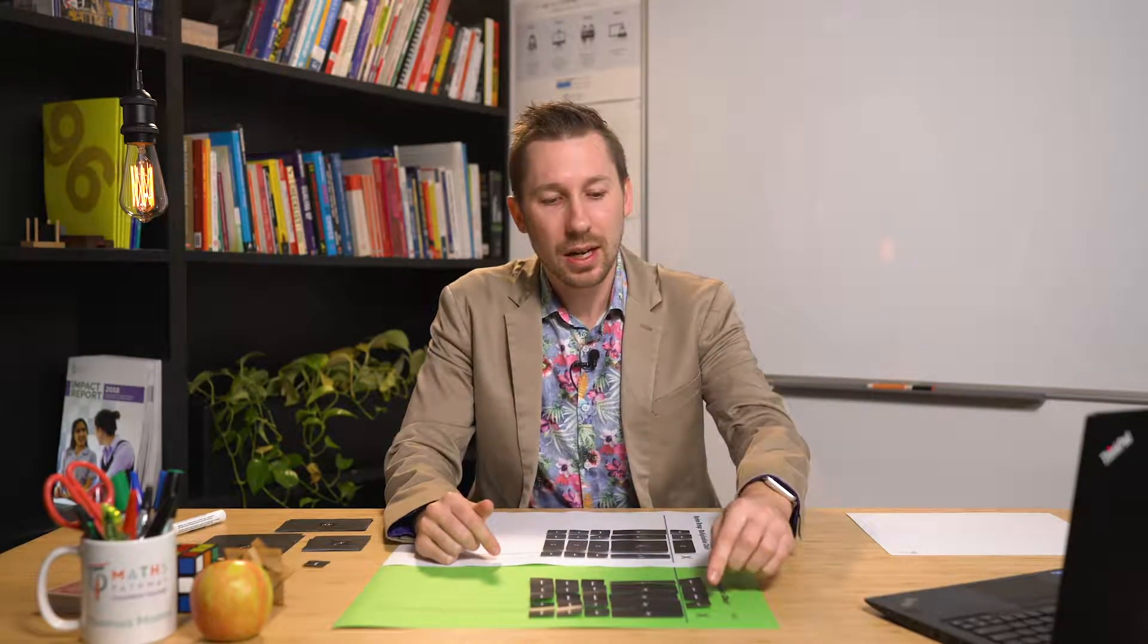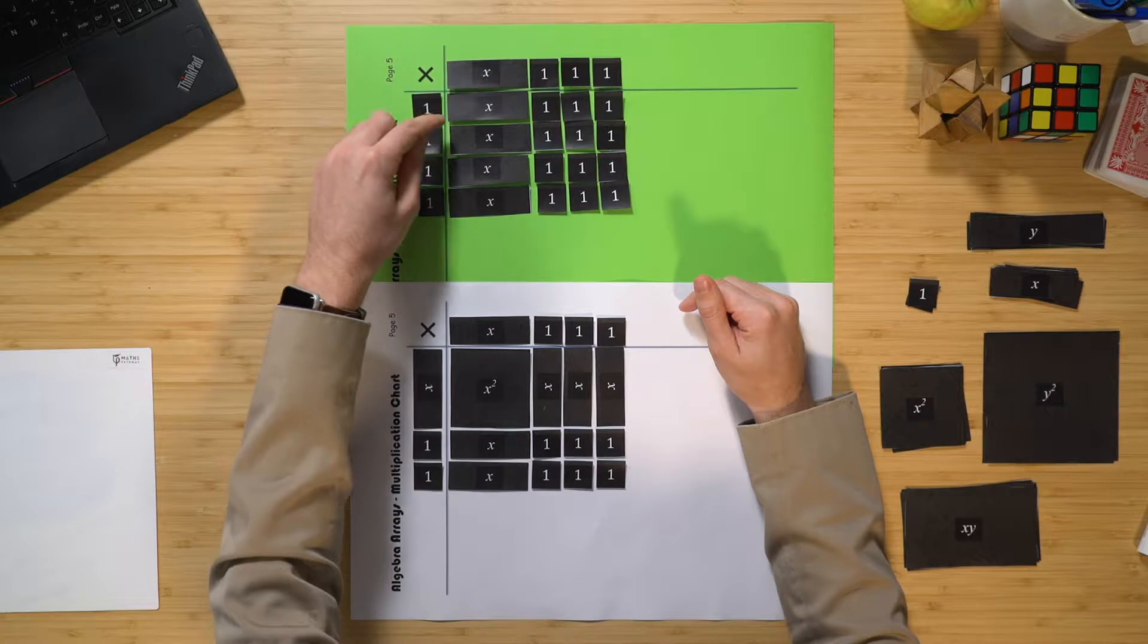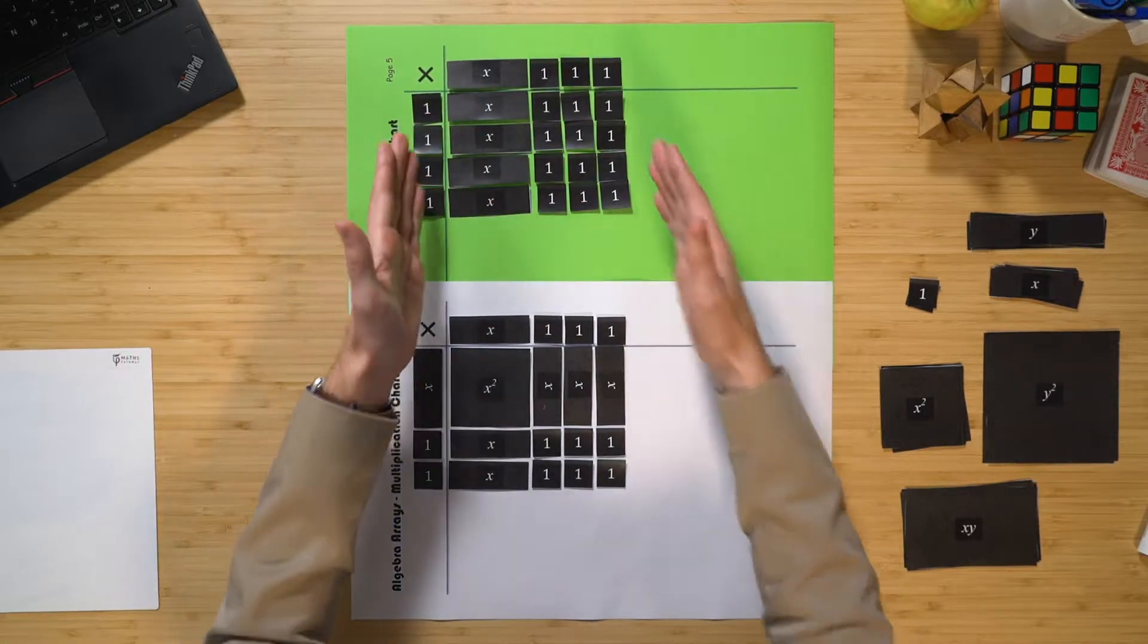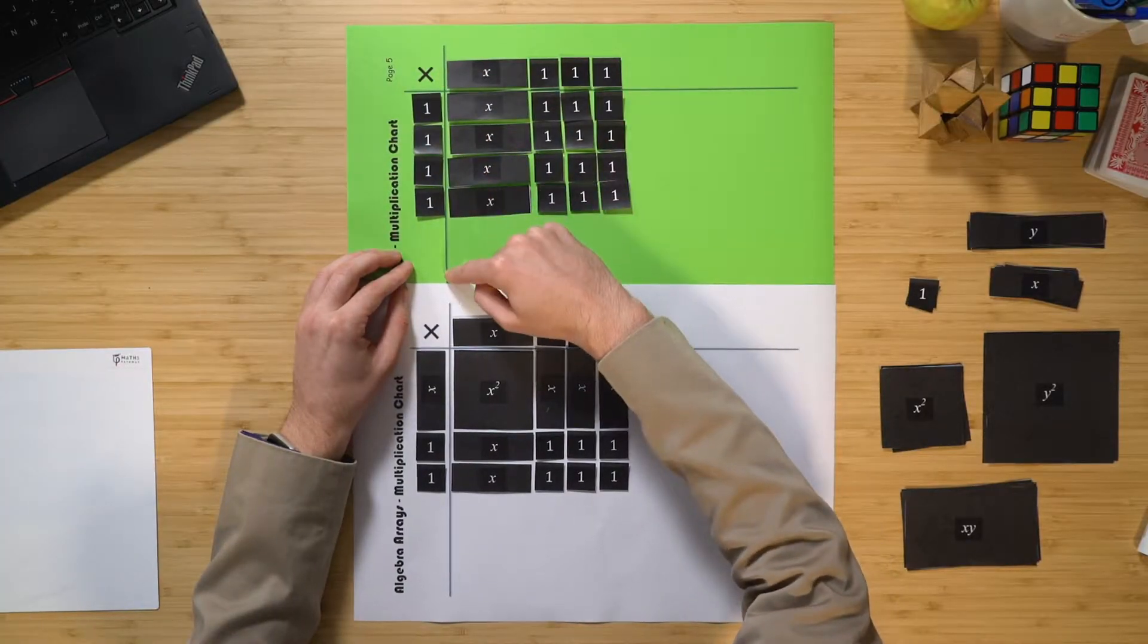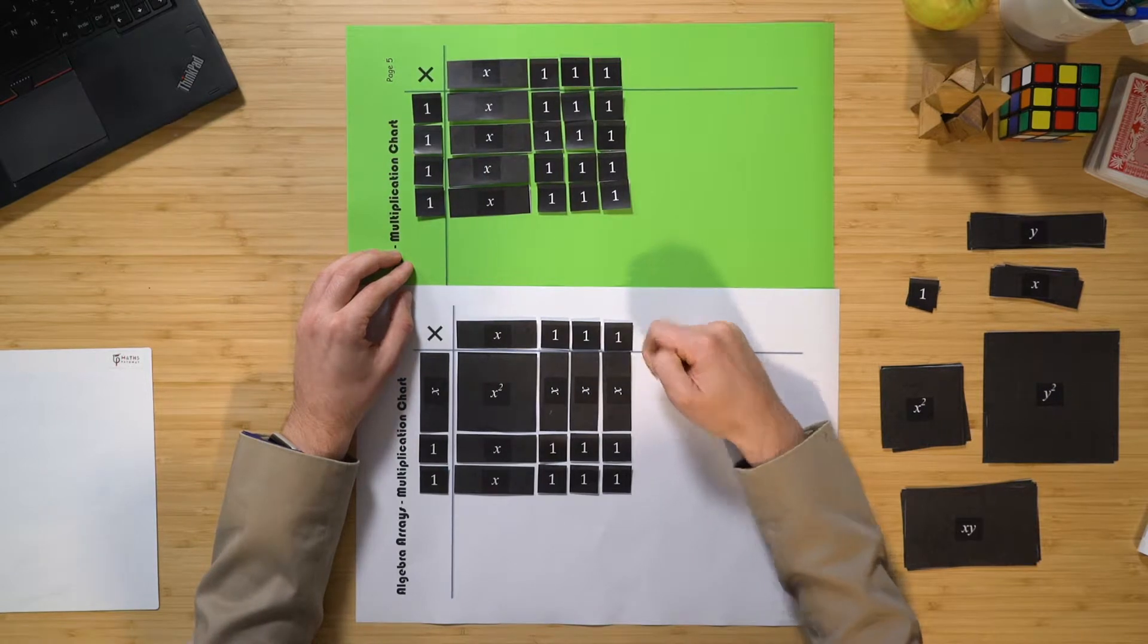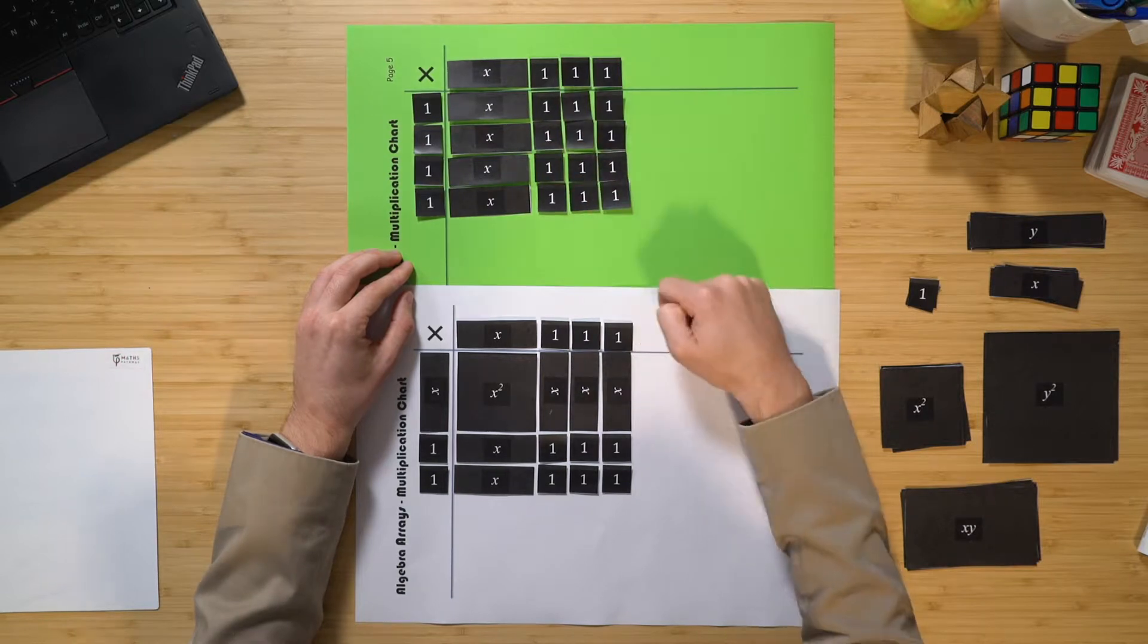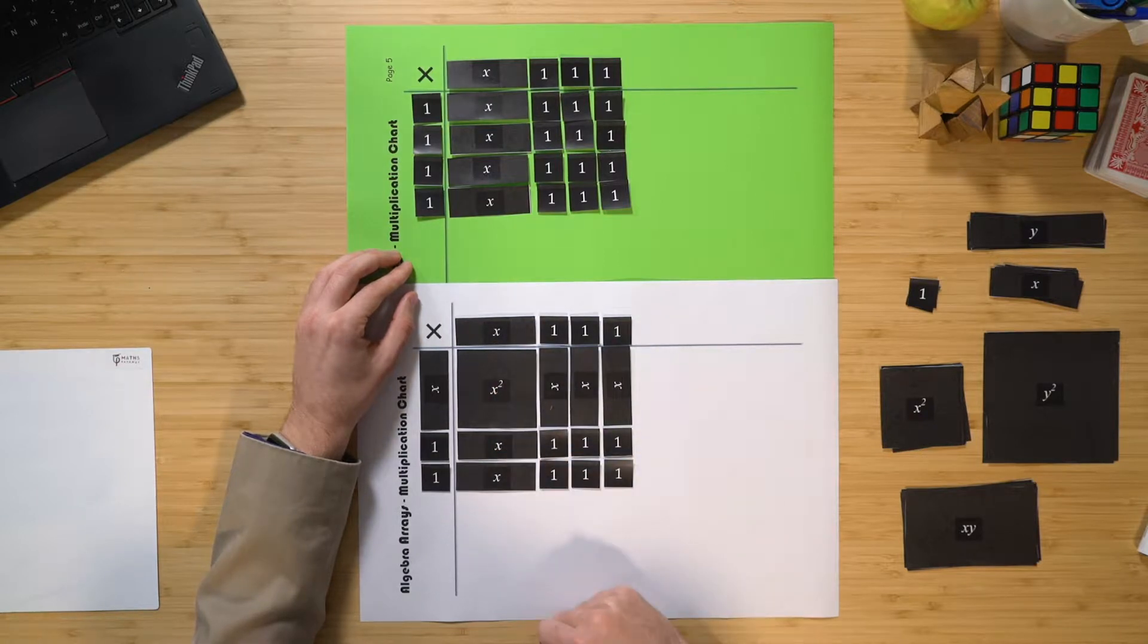Now when we went through and we did this to be able to expand, what we found was that if I had 4 multiplied by x plus 3, well all I needed to do was align these up, so you would have 1 and an x which would be an x. And you simply just align the pieces up to make sure that they all fitted in nicely like that, to make an array. Then the same thing for this one, if I had x plus 2 and x plus 3 and I multiplied them together, well I got x squared plus 5x plus 6.